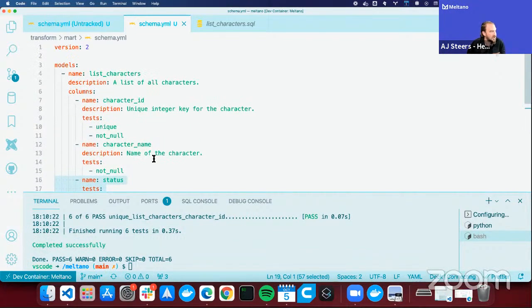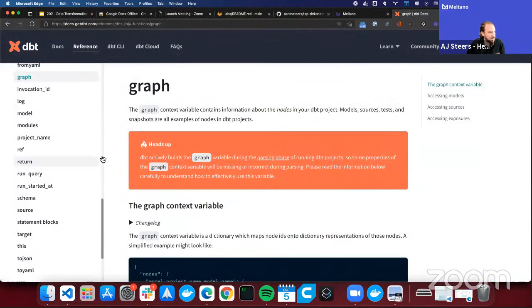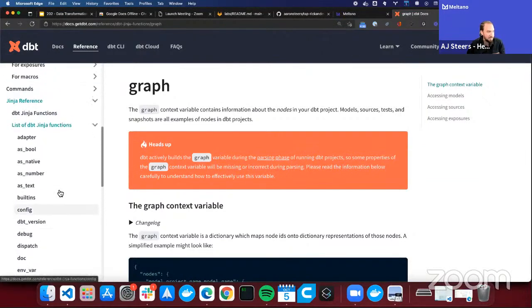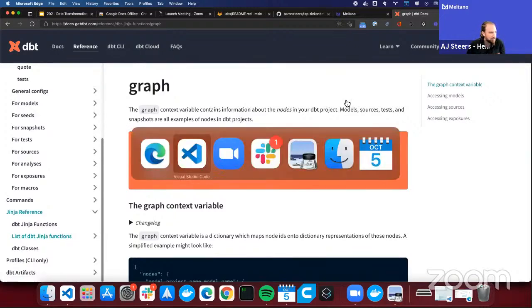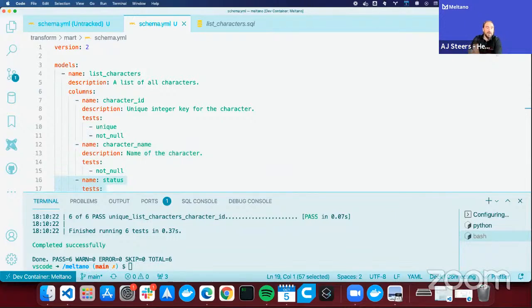Okay. So when I mentioned Jinja, what I was referring to is the ability to write arbitrary SQL tests. Let me just pop my screen share. If I want to write really complex tests, remember everything is SQL and SQL doesn't have the ability to check every column. That's just not a feature in SQL. So you would have to iterate through the columns, meaning you'd have to say for each column, run this test. That's not natively supported in SQL, but Jinja allows you to inject superpowers into your SQL so that you could actually iterate through the columns.